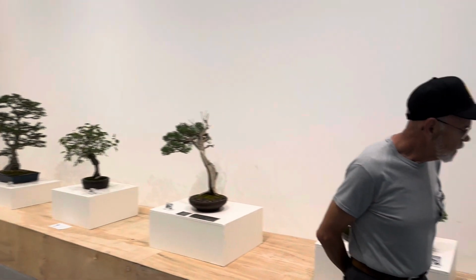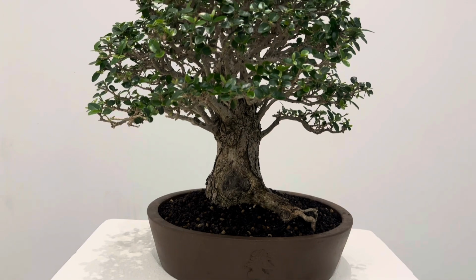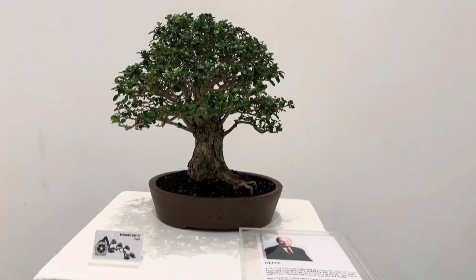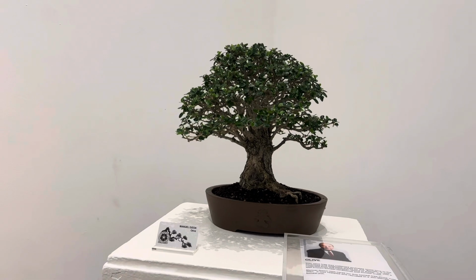We've got an olive here, pretty old olive. This is an olive that Jim Barrett originally worked on. It's one of the olives from Kauai. Lance Laney used to bring trees over, and this is one that he brought at one time that Jim worked on, and it's now displayed and owned by Manuel Diamond.